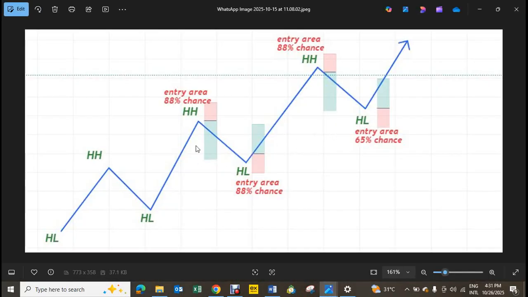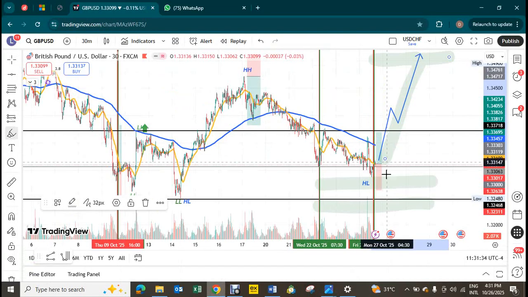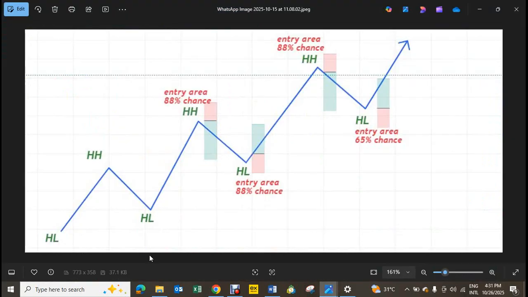We saw price go up, price was here, now price is here on the chart. We have an HL, so we're looking to buy, and if you look at the chart, that is what is happening. You can see what I did here. We're looking to buy. In fact, I'm not sure, because we're not certain about the market. I believe, with the calculation and everything I've put in, we should expect price to go towards the upside for the GBP USD. Because by right, what we have here means we have a higher low, and if we have a higher low, we need to see a higher high.